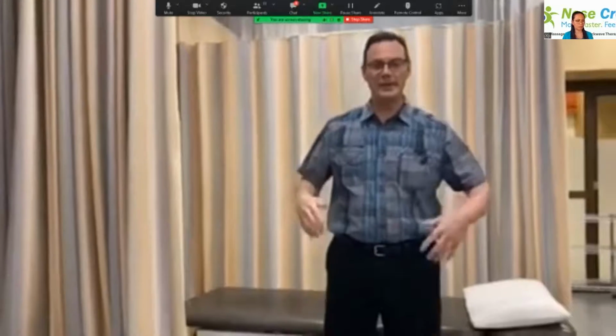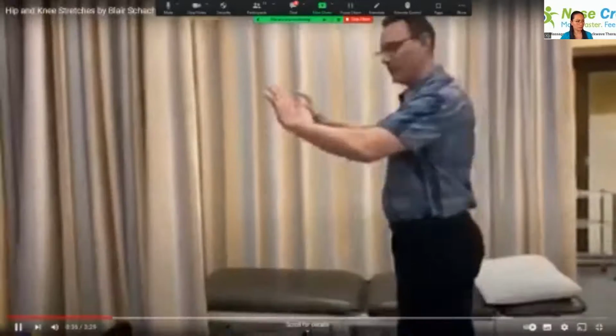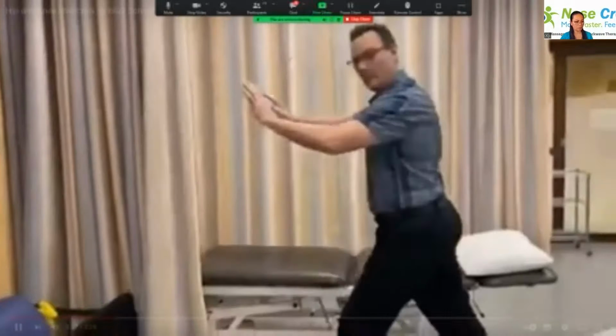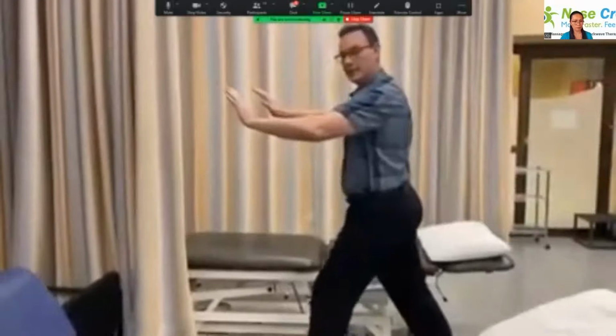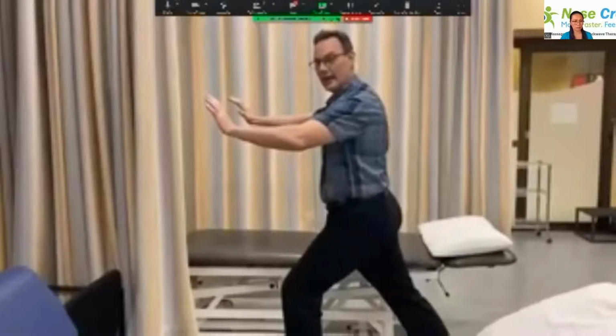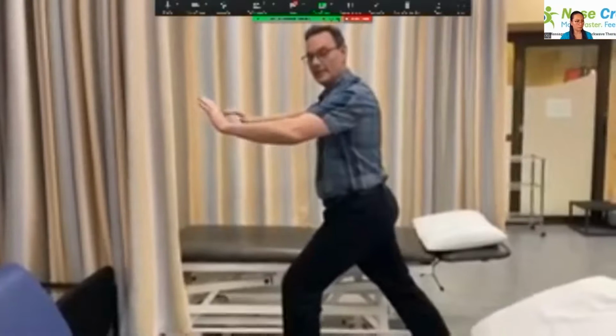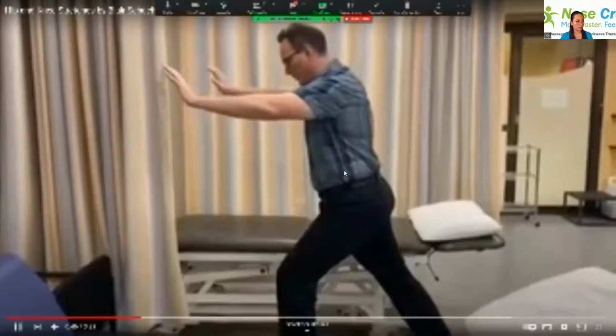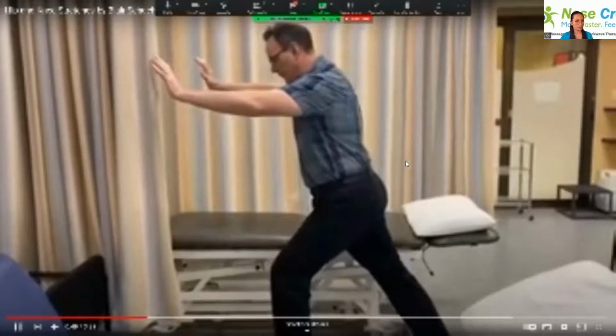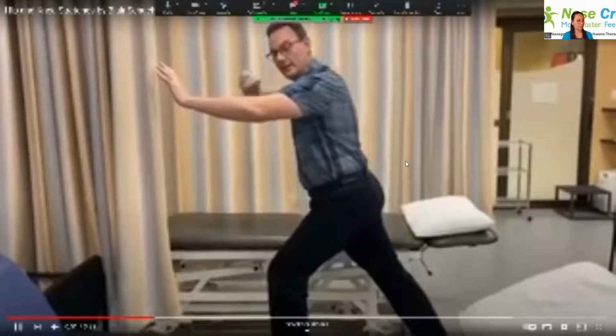We'll start in standing. So the first one's just a calf stretch. You're going to go up against a wall, 1 foot forward, 1 back, okay? And then what you're going to do is lean forward so you get a strong stretch in your calf muscle. Can you see there? Okay, good. So there's the stretch there. Hold for 20 seconds. And again, repeat if you can 2 times if it's tight is my general rule.